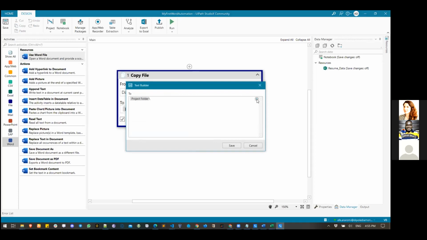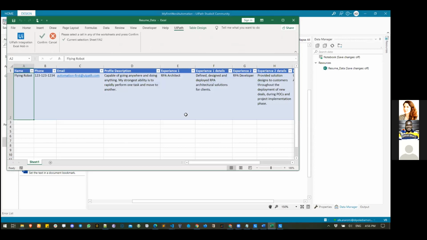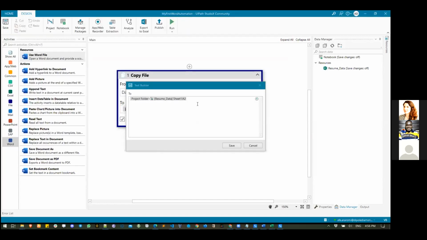Then you see this plus button here. Because we've been able to add that file as a resource, you see it when you click on the plus button. And then you see resume data. If I select that, I can take the option indicate in Excel. So this makes StudioX open up the file, and I can select the cell that has the data I need and click on confirm. So it's put it there. But this is where people will make a mistake. So I hope for those of us who were here before, you've not made that mistake.